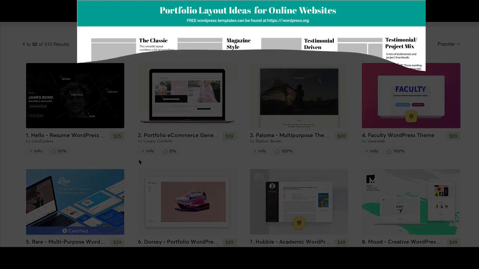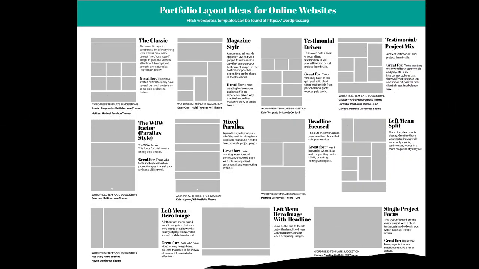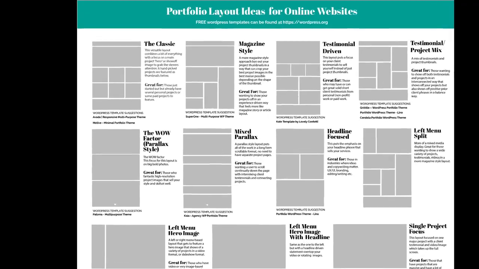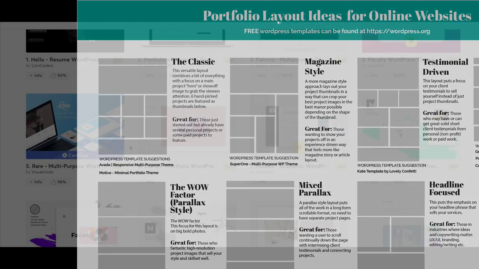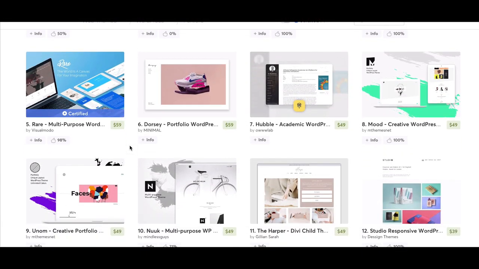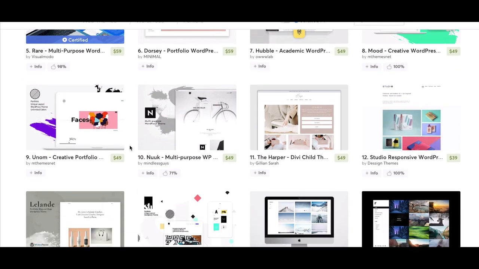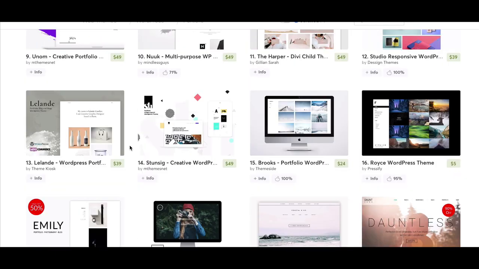I've already picked out several. I've done a couple hours of research on templates. I've used several of these for client projects when I did web design for client work, and they're really flexible and pretty solid options. And they're pretty affordable. Some of them are only $25. Some are about $60. Some of the high-end ones could be a couple $100. But I don't think you need to really spend all that much to get a really good solid template.